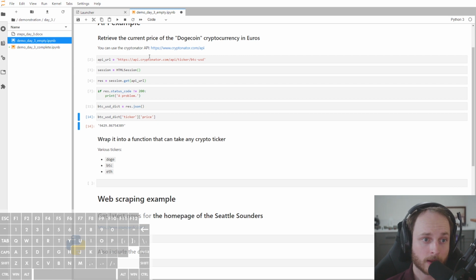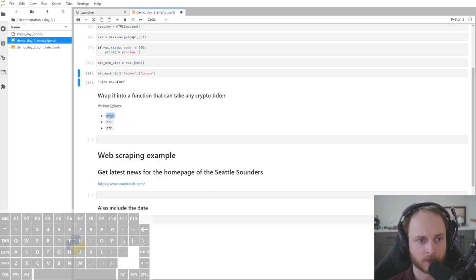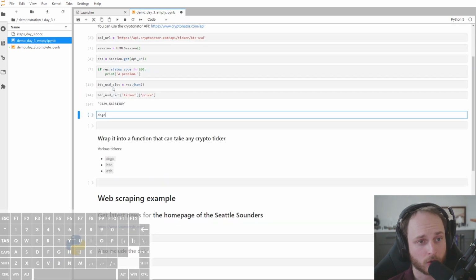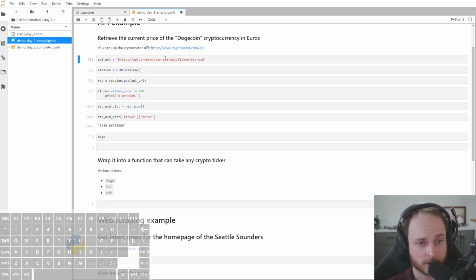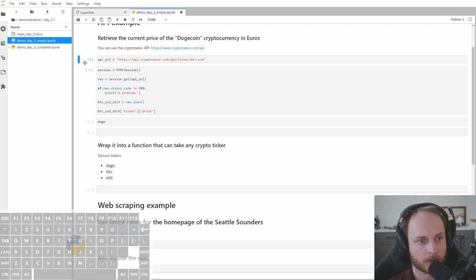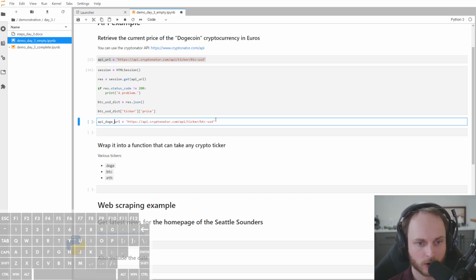Now let's say that we would like to get Dogecoin, and we know that the reference to that is DOGE, right here. Then what we can do is adjust this so that we do this entire thing again. But let's call this the API Doge URL. But then we're going to change this for Doge, and we're going to change this to euro, which is referenced, so you can see this in the documentation, as EUR.